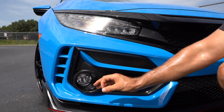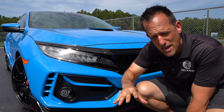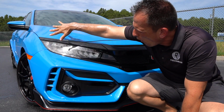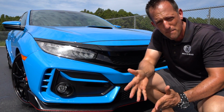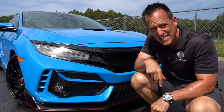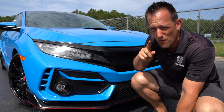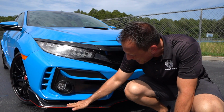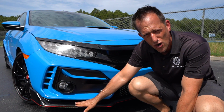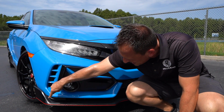On the corners, I always like to point out that this is for aerodynamic efficiency. These vents are not for brake cooling. So air is gonna hit the front of the vehicle, obviously, and now we're gonna channel it over those flared out fenders. Because remember, Civic Type R, well over 1.5 inches wider than your standard Honda Civic. And this is the 10th generation. Like I said, we're coming close to the end of it. So this might be the one to get for you. You have that massive front splitter, still that faux carbon fiber design, but I'm telling you, if you're gonna do faux carbon fiber, this is as close as the real deal that you're gonna get. I like the way it kicks up on the side.